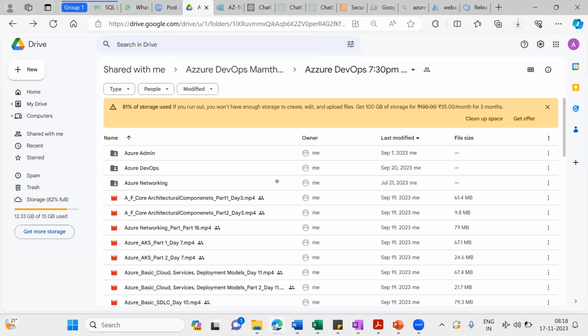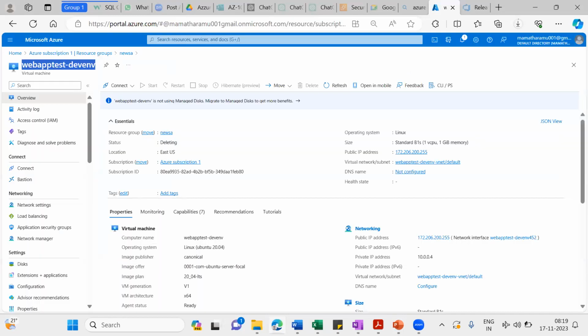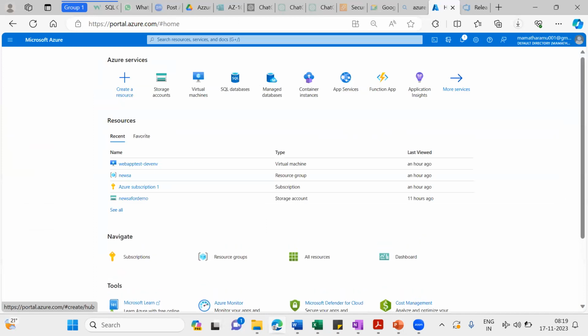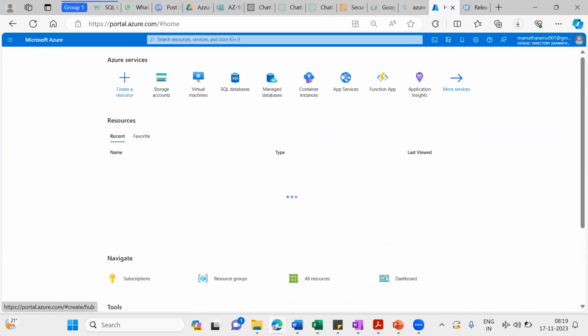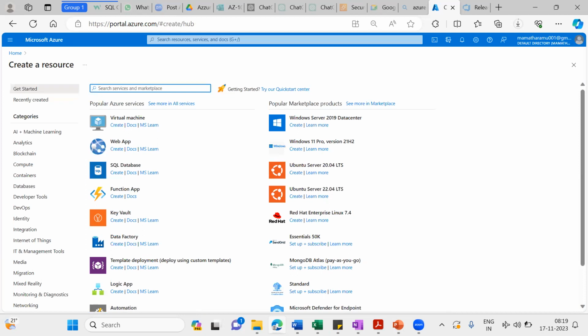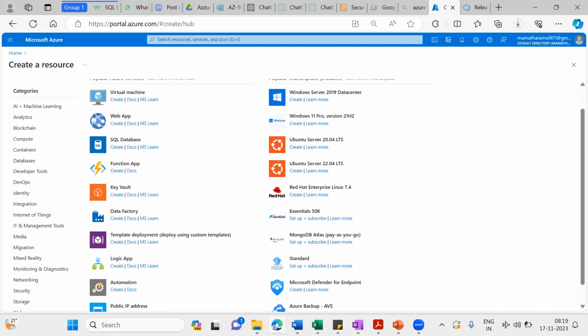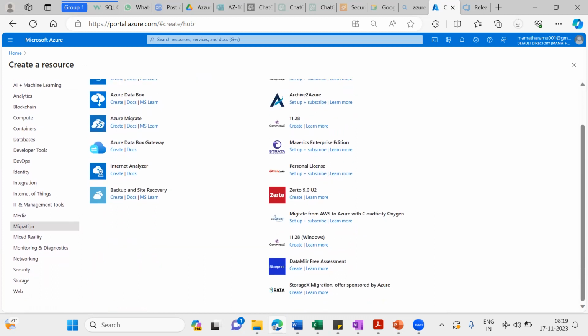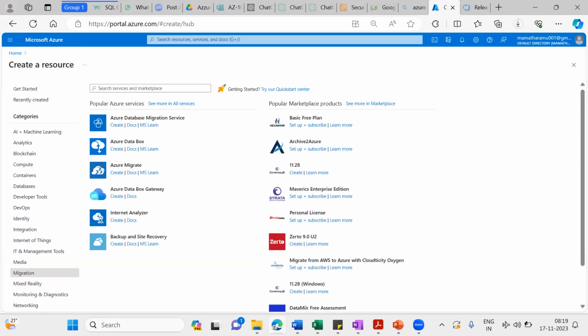Just an overview. This is a basic portal. You have an account created, Harish? Yes, ma'am. Okay, fine. Once we create our account, we can see all the different types of services that we can use. We have AI and machine learning, analytics, blockchain, compute, containers, all different kinds of resources which we wanted to use. So we can just learn those instances.